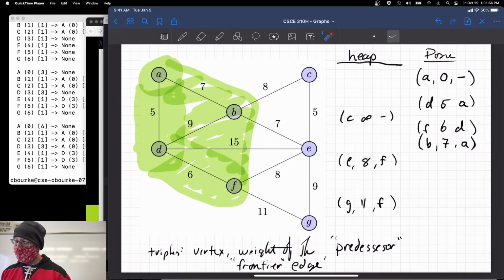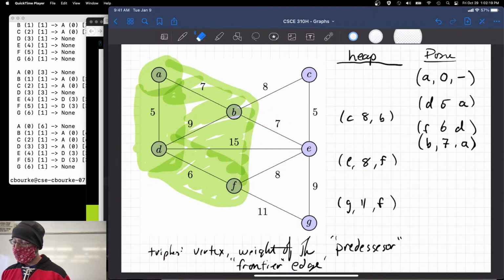Is that better or worse than infinity? Better. So I update to 8, and I got there by going through B. B over to E at a weight of 7. Is that better or worse than 8?